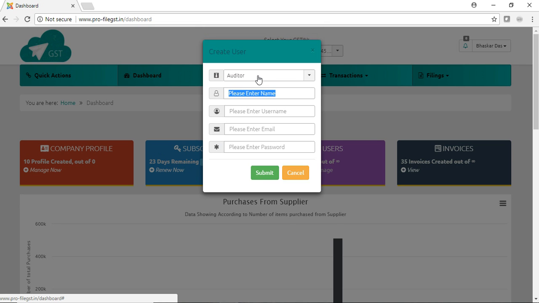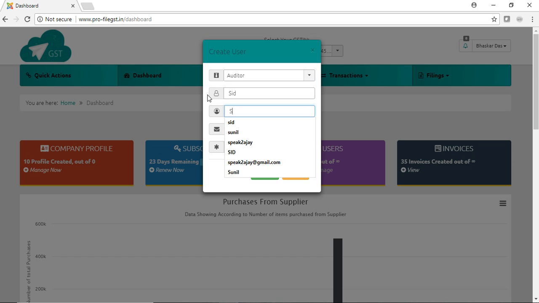So I will show you one auditor role which I am creating as an admin. So to create different roles, you need to log in as an admin. Admin is the user who has created the primary account, and will have the admin access. So here I am giving auditor 1 as the name of the auditor, or you can give any name if you want. Okay, so this is the auditor name.